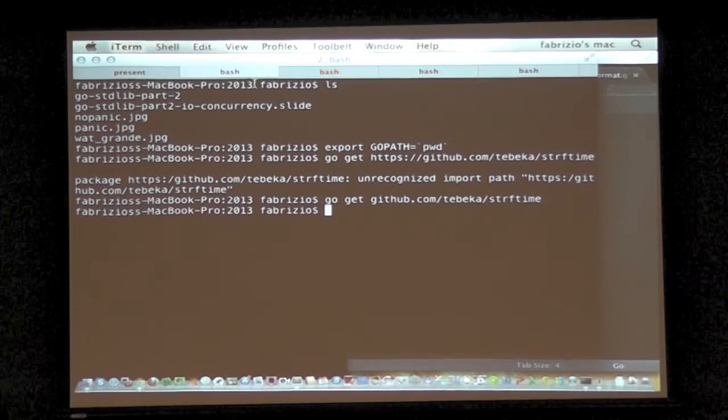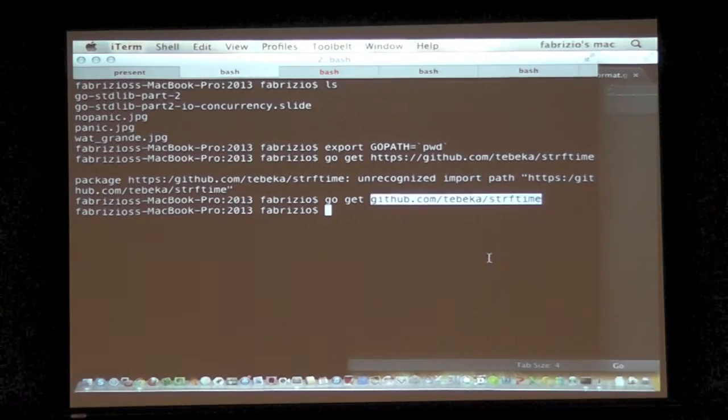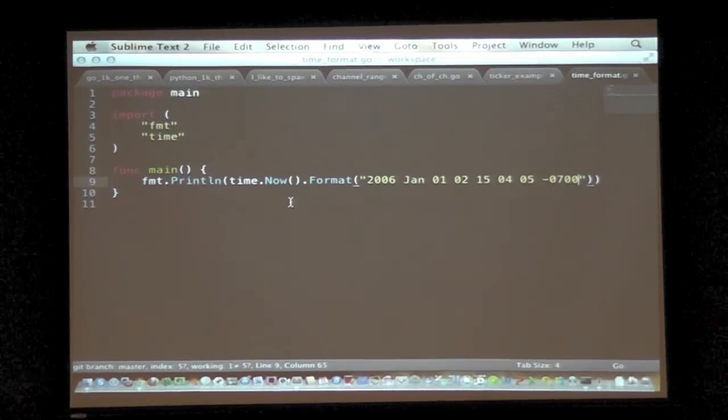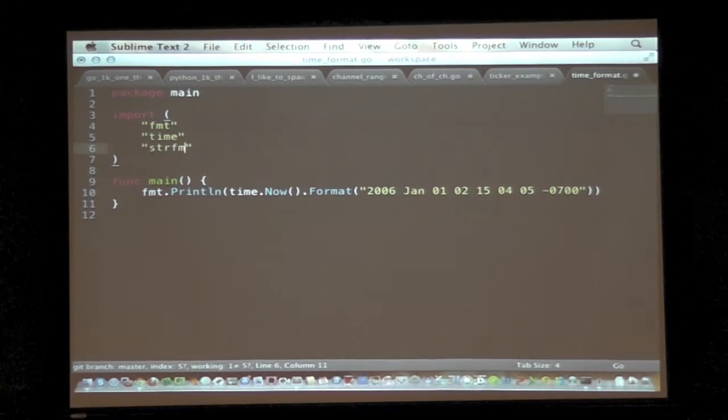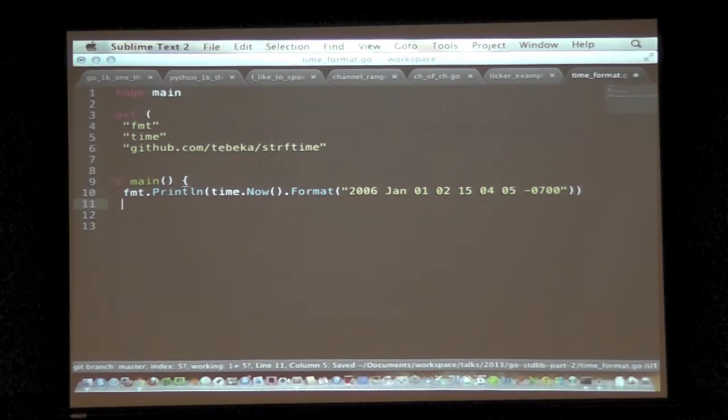So I installed Mickey's package from GitHub. Oh yeah, I pushed it. I forgot. It updates Bitbucket and GitHub all together. And now we can import it. github.com.